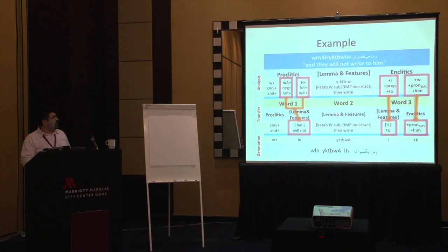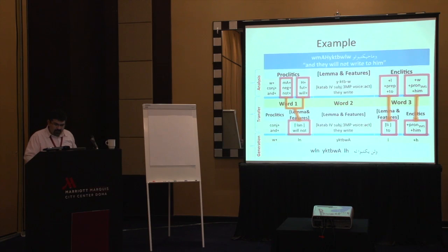And what he did is he devised manually written rules, like transfer rules, that map from these dialectal forms into the standard Arabic. And the rules were things like what I'm showing you here, that says, if I see the ma negation, or I see a negation feature and I see a future feature, I'm going to map it to the particle len. At the same time, I'm going to change something in the verb. In this case, he doesn't. It would be just mapping the future and the negation to one particle. And then same thing for those enclitics, I will map them into a preposition and a pronoun. And that's how you'd be able to get from ما يكتبوا to ولن يكتبوا له.